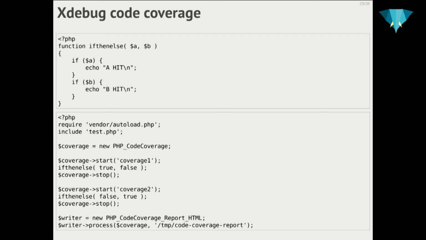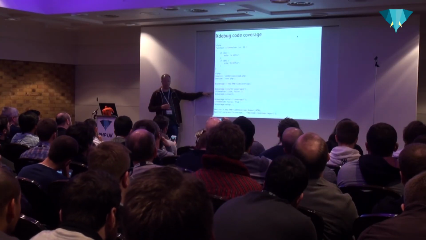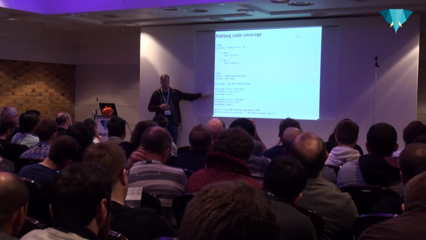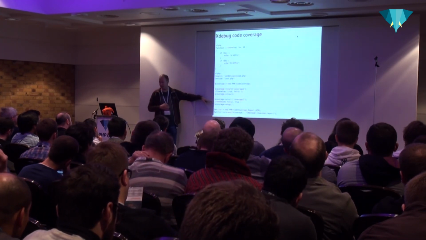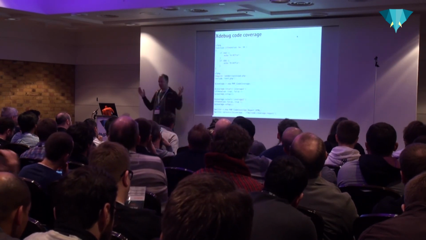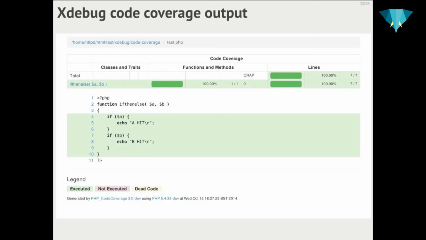The first test is coverage start, and I call the test coverage 1. I call my function with true and false, and then stop this script execution, and do this once more for the other case. When I run this, process will give me a nice HTML report, which shows something like this. Everything that's green basically means this line has been hit while executing it. So this says, hey, 100% code coverage, but I've just shown you, of course, that is not quite the case.